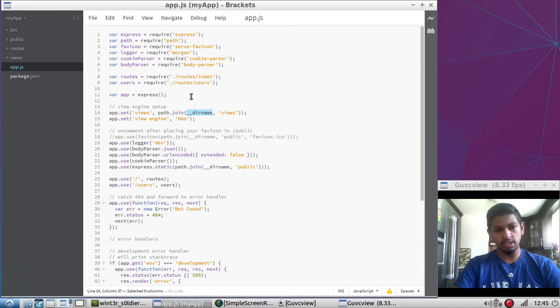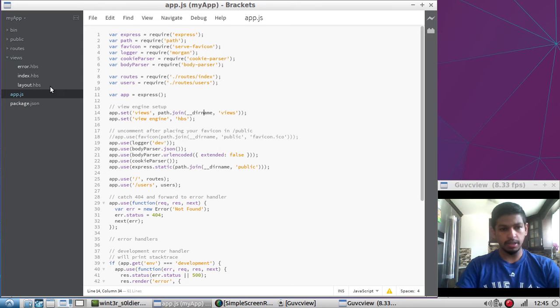And as you can see, there's another directory called views. So what we are saying is, when you say path.join, we're joining, or concatenating, that full path with views. Inside that directory called views, there are templates or views that are going to be used by the application. And that's where we are setting up all our views.